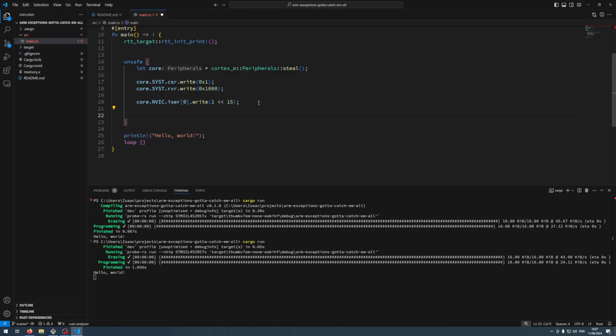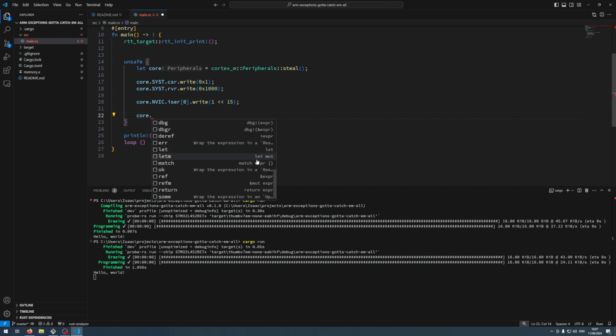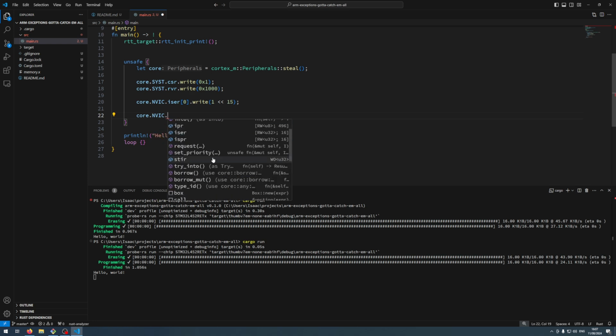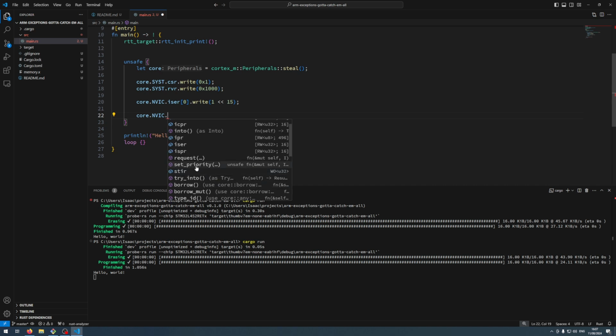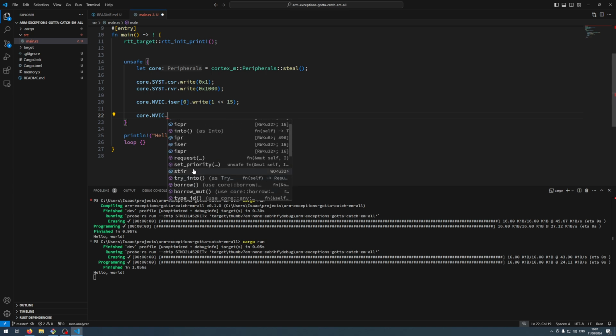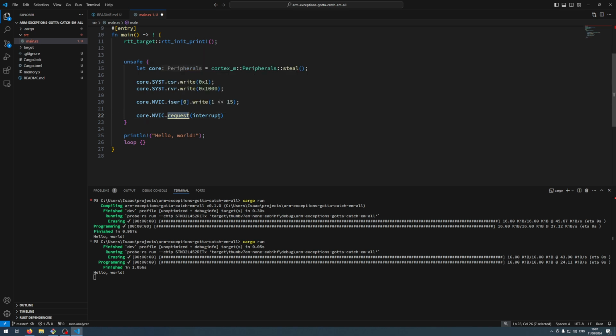Aren't there some nicer functions for this? I thought there were some nicer functions for this. Yeah, here we go. Set priority, request. What's request? This sets the pending interrupt. That's not what we want. We want to enable it. Well, maybe just enable?